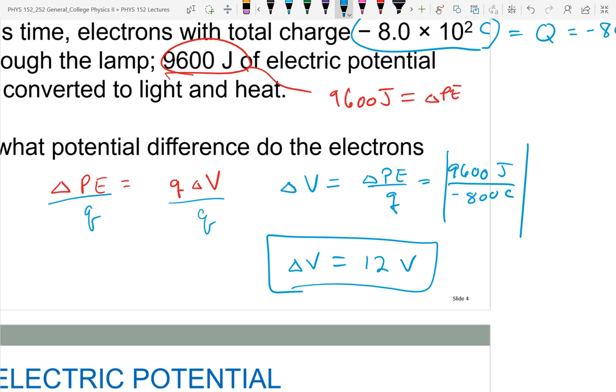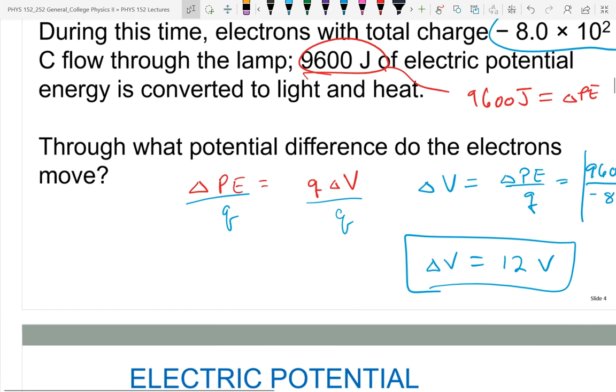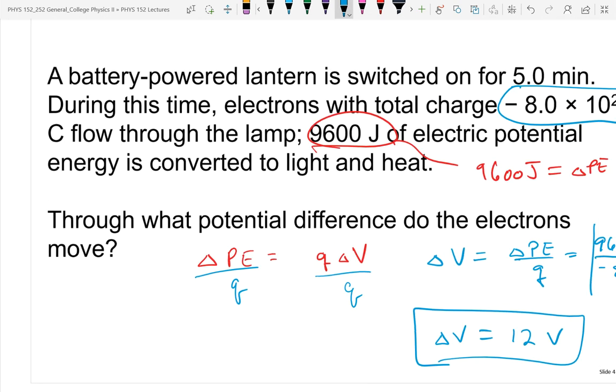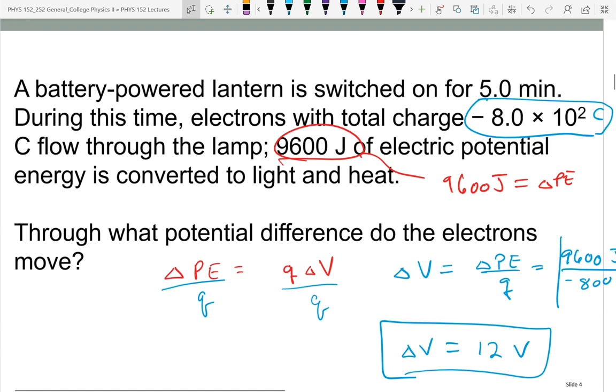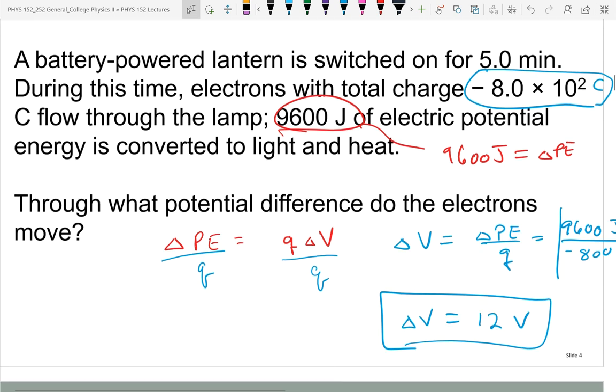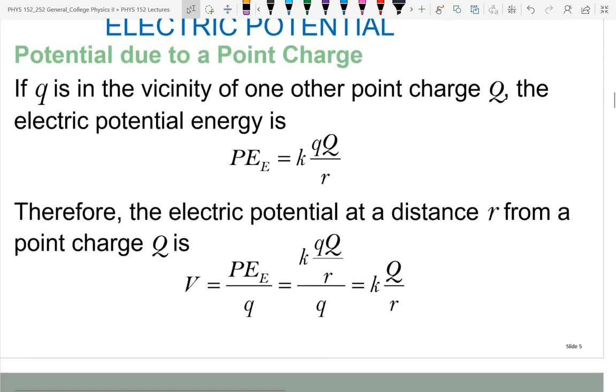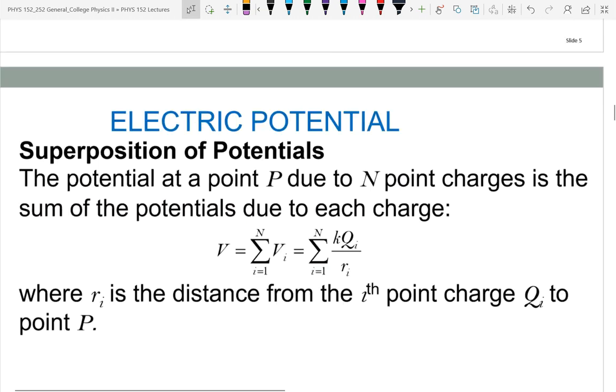Turns out that was a real simple problem, huh? All you had to apply was this one equation in red: change of potential energy is Q delta V. But it relates some important things, and we start to get a better feel for what voltage means. The voltage times the charge that went across that voltage tells us the energy that was transformed. We went through all of this last class period, so I'm going right over it.